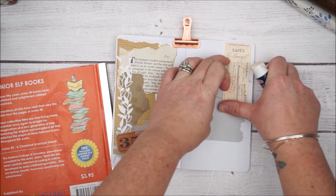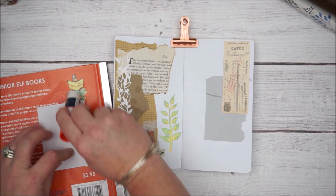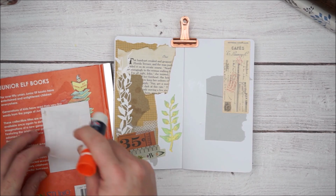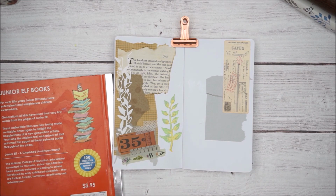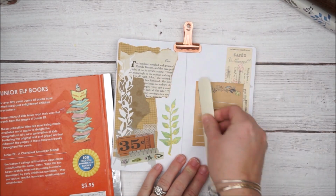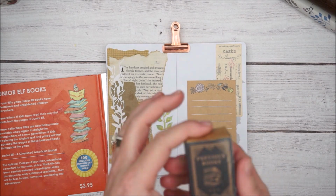And then I went ahead and glued the back of the sticky note and centered that in on the right hand side, which I realized I actually pulled off two because they're kind of thin, so I just glued them together, no big deal. And centered them in. Smoothed it out. I love the bone folder.